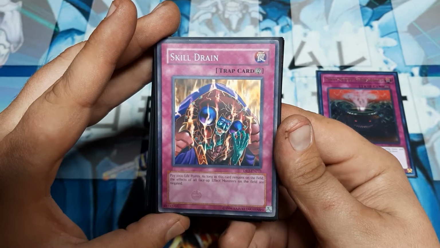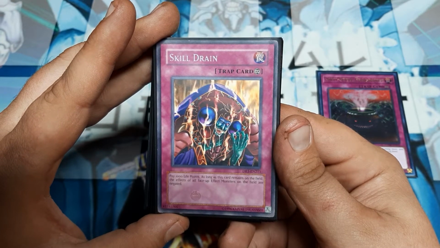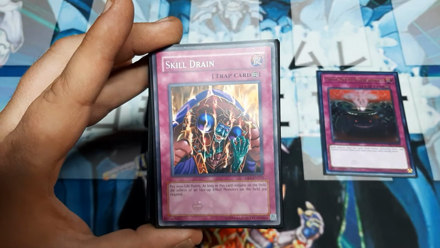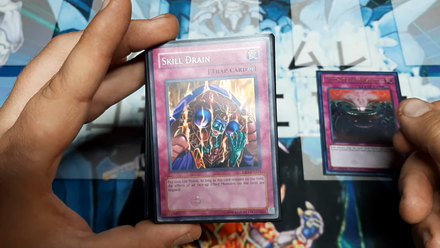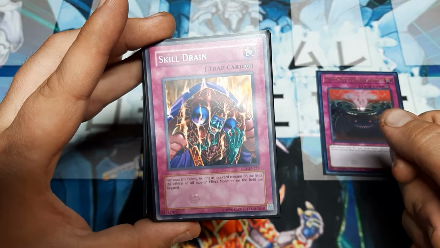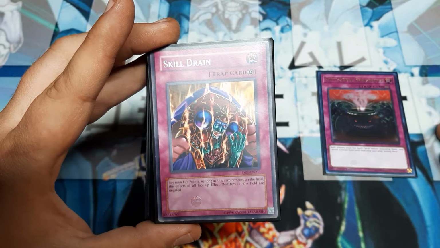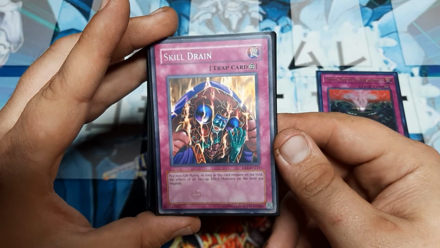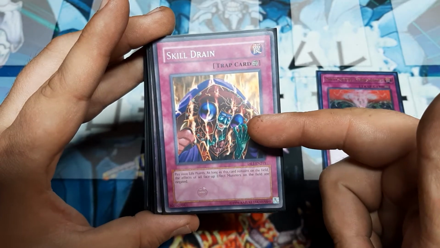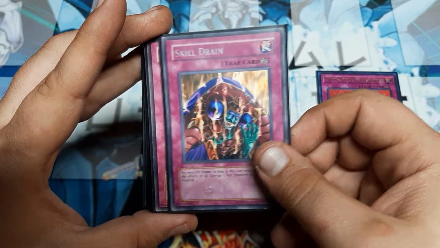One card that triggers itself on the field would be Exiled Force. If you're playing Speed Duel right now, you know Exiled Force. Tribute this card, and the tribute is the cost, so we are allowed to pay the cost. Then the effect will activate when it's in the discard pile, allowing Skill Drain to be circumvented in this case. But this was a very good OG continuous trap.